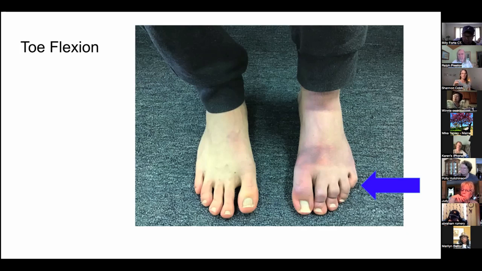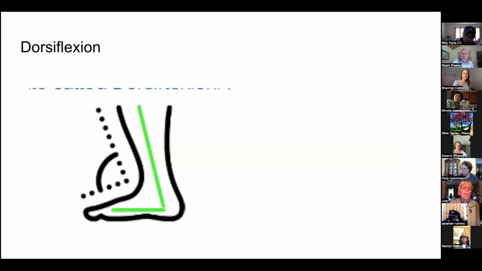So I check out that toe flexion, make a little mental note if that's an issue. I'm going to come back after we look at the assessment, and I'll talk to you a little bit about some of the things I might do if these things are the problems. So we look at the toes, and then we're going to move up away from the floor. And the next thing we're going to look at is the ankle. And so the ankle, again, we want to make sure that we're getting the leg moving forward over the foot, or getting this bend showing up.